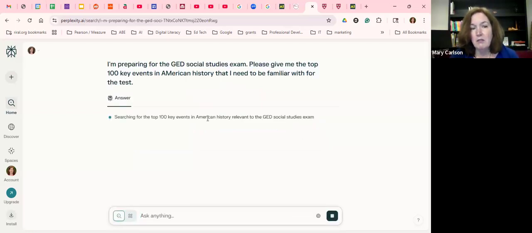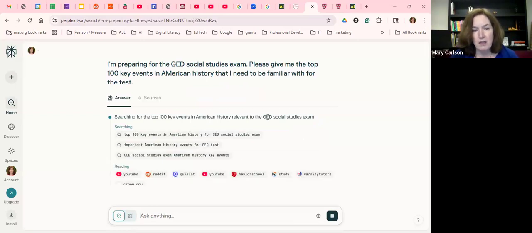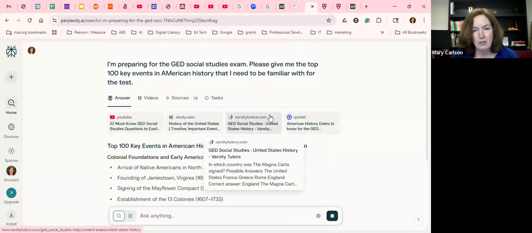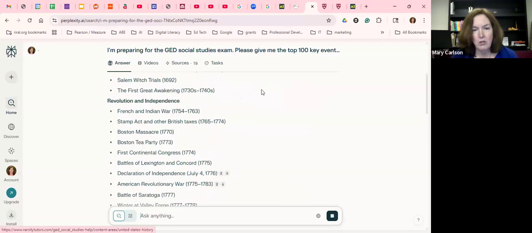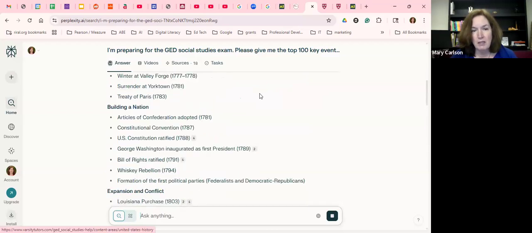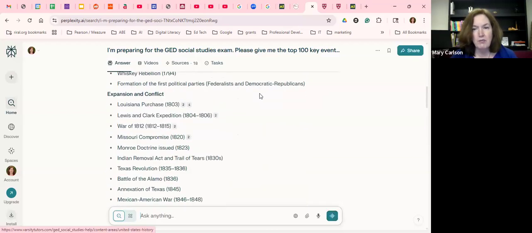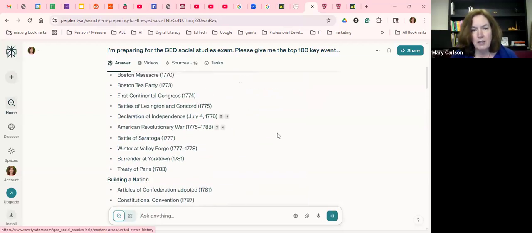And I want it to make a list of these key events that I need to learn about in order to do well on the exam. And so it made this list. It's referencing the actual test, because it's gone out on the internet and learned about what type of questions are typically on the exam. And it's categorized them by time period.